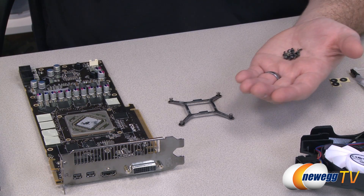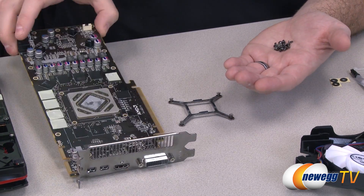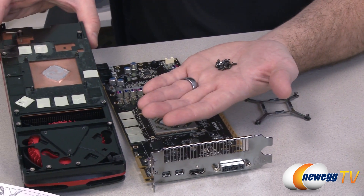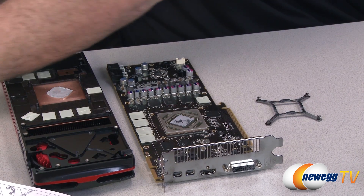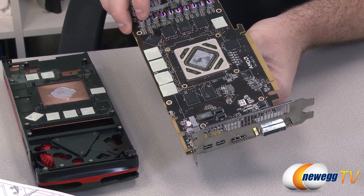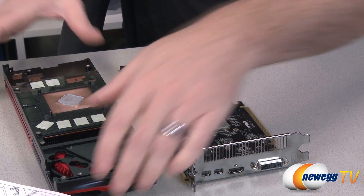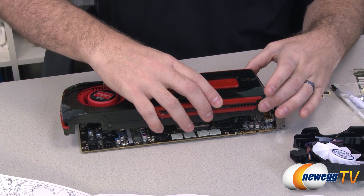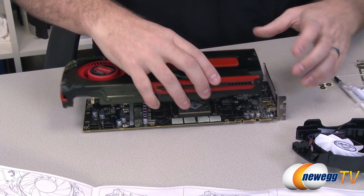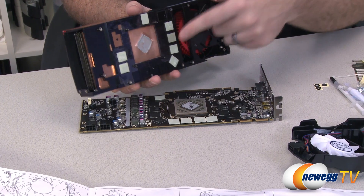I'm going to do a brief installation walkthrough. We're using a reference AMD 7950 video card — strictly a reference board — so this should be the same situation for most 7950 and 7970 applications. First, remove the stock heatsink which is right here. Note that there are lots of little screws — make sure you do not lose those. There's also a little four-corner retention bracket at the back of the video card that holds the block for the stock heatsink up against the GPU, so you want to remove that as well. Then you simply loosen the stock heatsink fan and give it a little wiggle. Remember there are also a couple extra screws on the bracket itself. Once all screws are removed you should be able to gently ease the heatsink away — it'll pop off once the thermal grease releases, as that tends to get a little sticky.